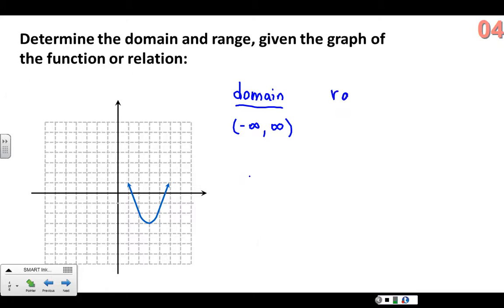However, the range values are a little different. If you notice your values of y, this vertex point on the graph seems to be the lowest point in y that you ever have. So what y value is that? Well, it's 1, 2, 3 units down on the y-axis, so that starts at negative 3. However, since you've got the arrows going up in both directions, it's going to keep getting bigger and bigger. So we start at negative 3 and go to positive infinity. They do grow forever going upward. But negative 3, as you can tell from the graph, is the lowest y value you'll ever have in that graph.